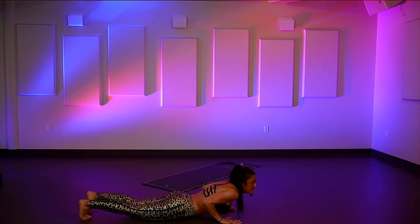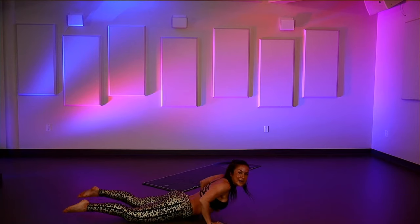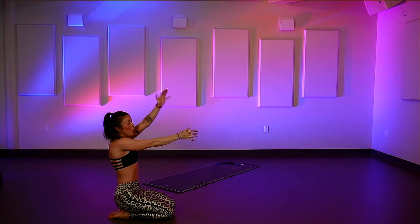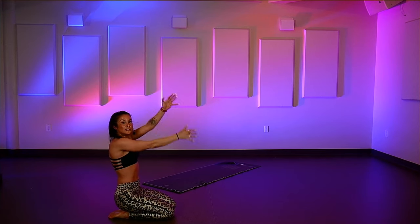it down to the belly. Swimmers, let's go. Swim it out, swim it out. Get up, get up. Turn on the back of your body. Swim it out. 1, 2, 1, 2. Swim, swim, swim, swim. 1, 2, 1, 2. Come on. 1, 2, 1, 2. Drive, drive, drive, drive.